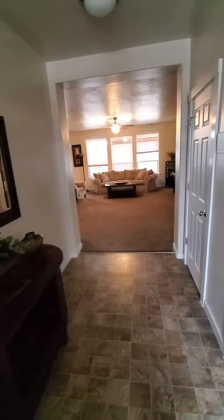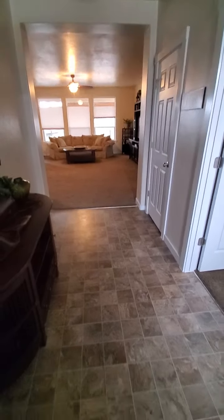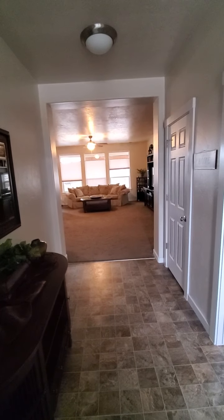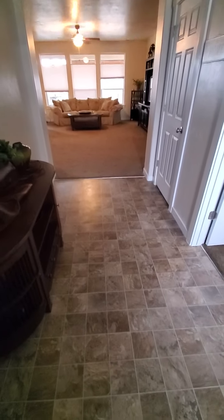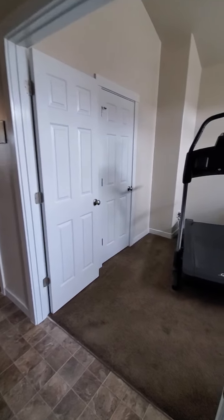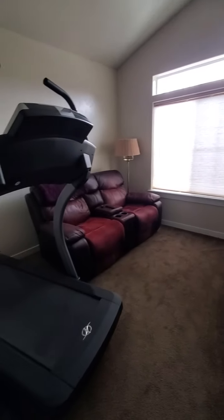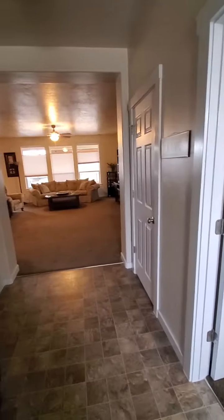So these are 9 or 10 foot ceilings throughout the whole house, but you walk into this little entryway, and you've got rolled vinyl flooring. And that's one of the things I was going to mention, the flooring is not higher end here. But the kitchens and bathrooms are nice. That being said, rolled vinyl flooring in the entryway, and then obviously a living room straight ahead, and immediately to my right is an office. So this room is about 10 by 12 or something like that. Office space, it's got a closet right there as well. And then there's a coat closet to the right.